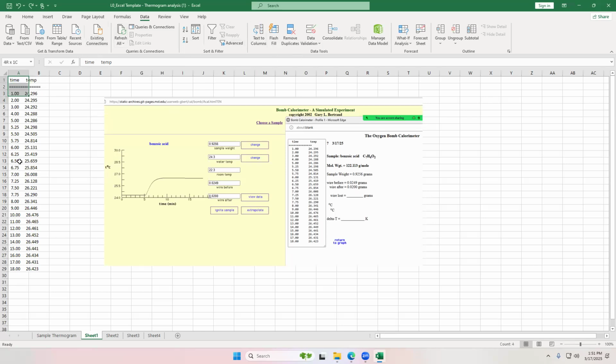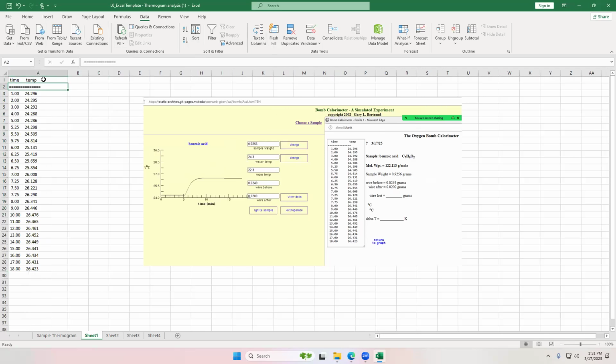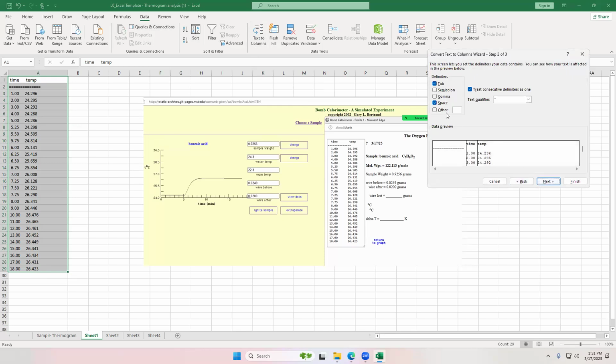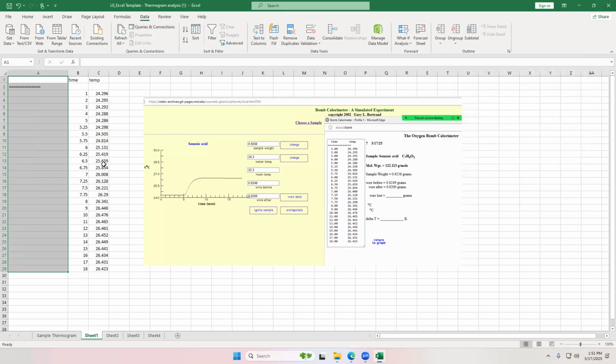You only select one column, I mean. You want to split one column into multiple columns. Because all of this data that you have is not really 2 columns. Look, it's all in just one column. They're all in column A. So if I highlight these, I can say data, text to columns, delimited, next, I click space, it tells me how it's going to split it up, and then I'm just going to hit finish. And so it put the first column in column B and the second column in column C.